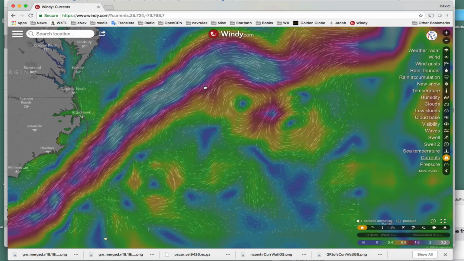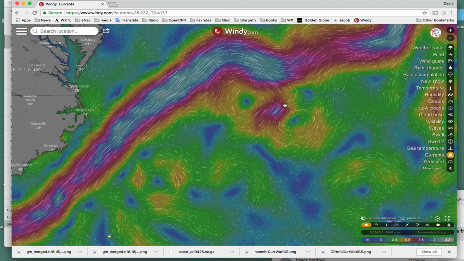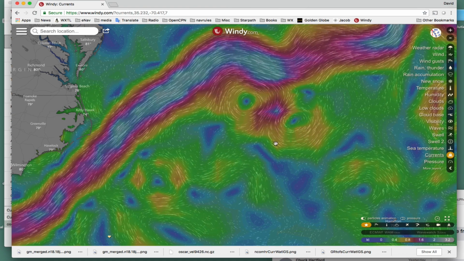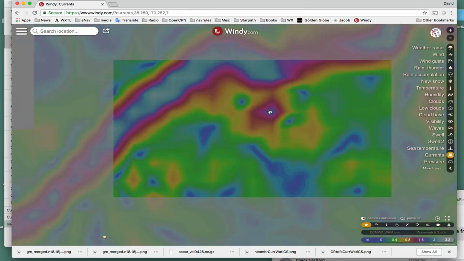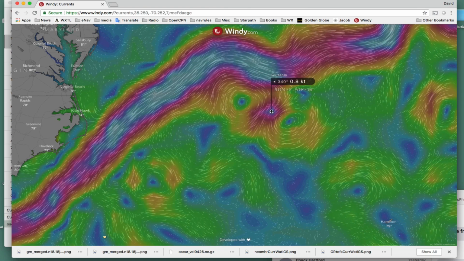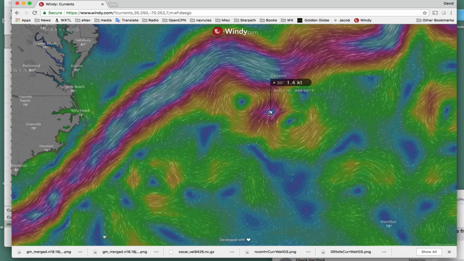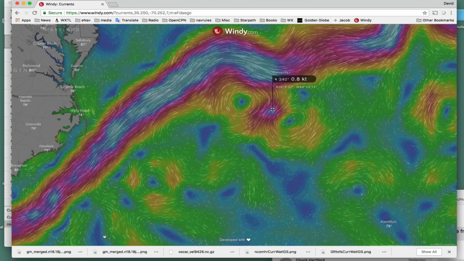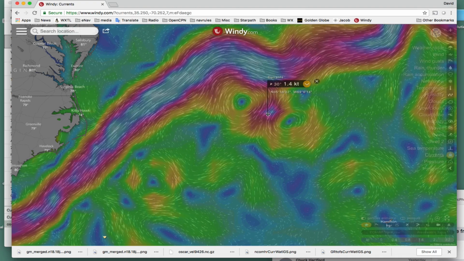And so the last thing I wanted to say is just one more example here. Here's this picture, and you can see where these two eddies are adding up in the middle here. Click it, there. So that's like 1.4, maybe peaks at 1.4, and then over here you've got 2.2, and then these combined eddies here are coming up at like 0.8, 1 knot, maybe 1.4, something like that.